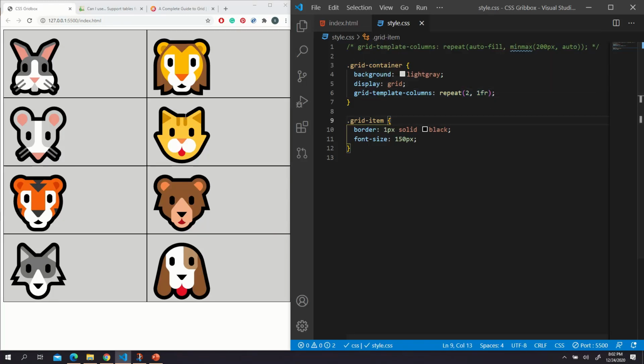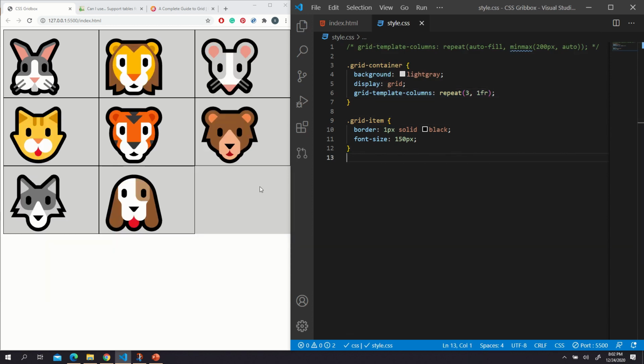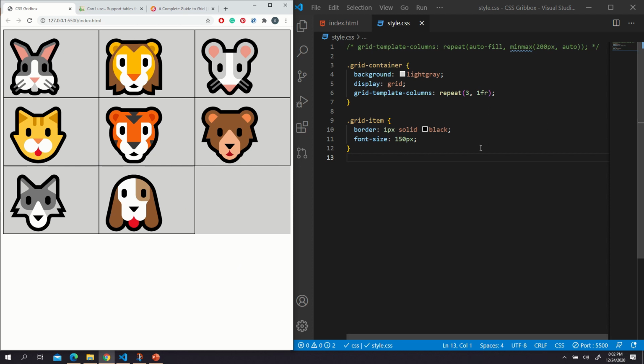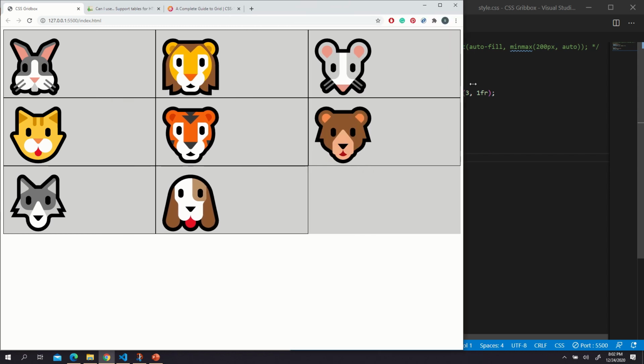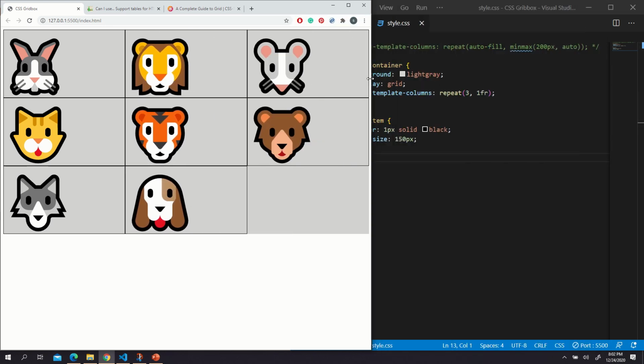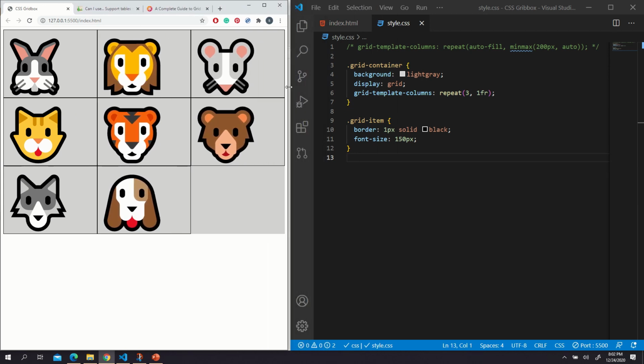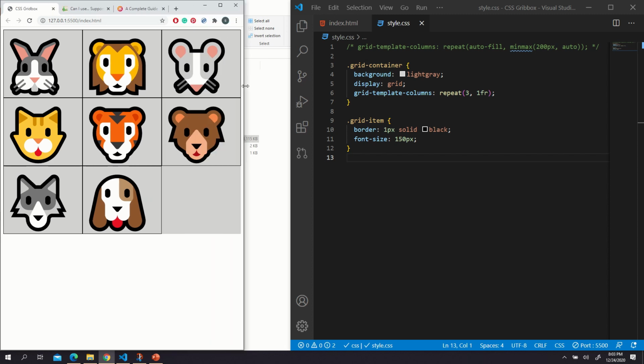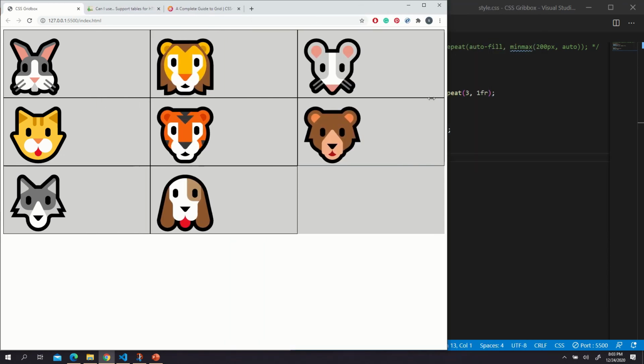What it's going to do is make the first column and the second column, 2 columns, and each column is going to be the exact same size, 1 fr, but it's going to take the whole space available for the whole website width. So if I do, let's say 3 columns, you see that there is no empty space right here, because what 1 fr is doing under the hood is calculating the total width of the screen size and then dividing by how many columns it needs. So each column is growing with the container size, and it's also shrinking with the container size when it's smaller. So it is already somewhat responsive.